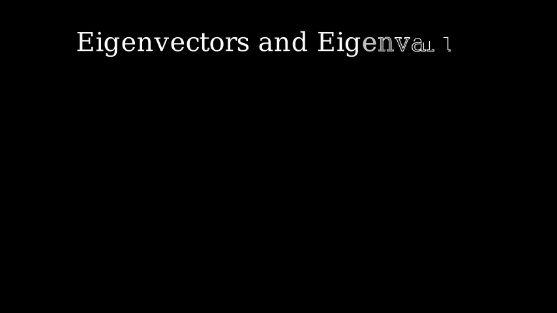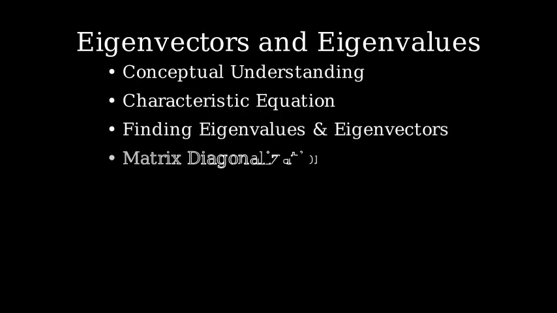Welcome to our lesson on eigenvectors and eigenvalues. These concepts are fundamental in linear algebra and have many applications in physics, computer science, data analysis, and more. Today, we'll learn what eigenvectors and eigenvalues are, how to find them using the characteristic equation, and how to diagonalize a matrix. First, let's understand what eigenvectors and eigenvalues actually are.